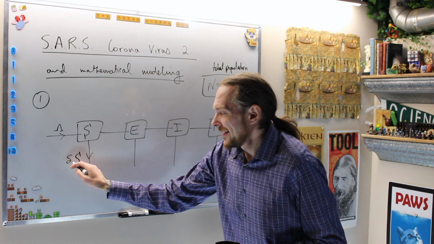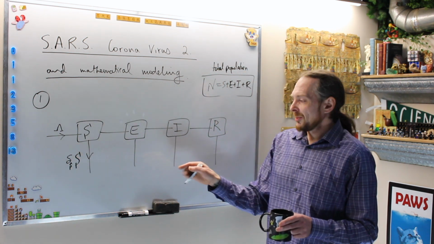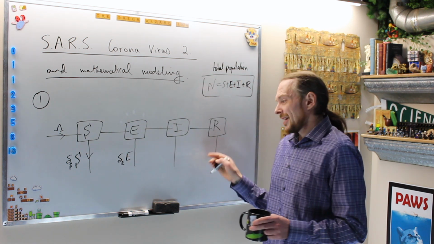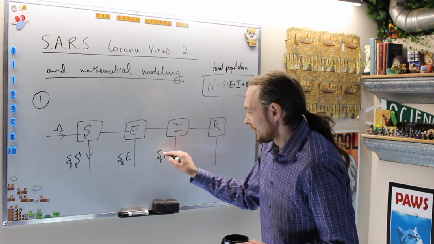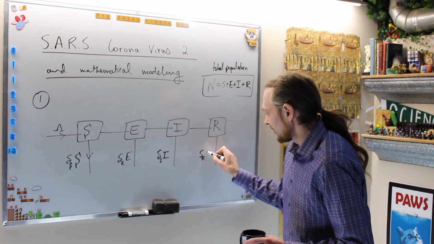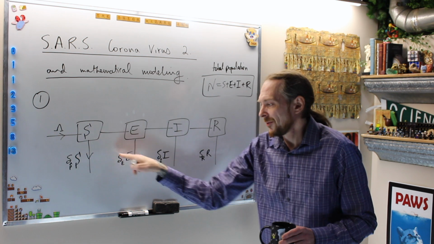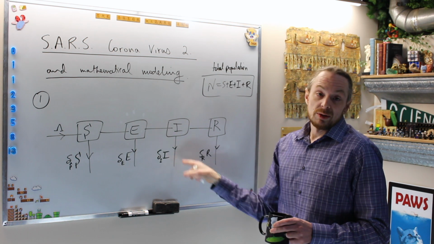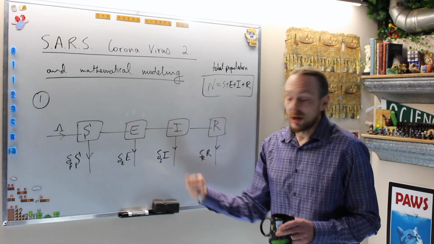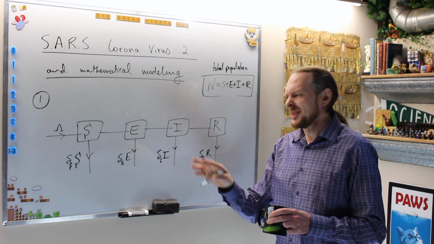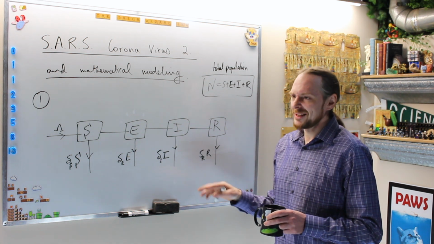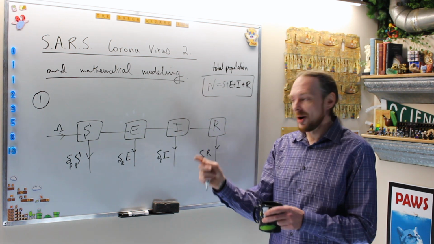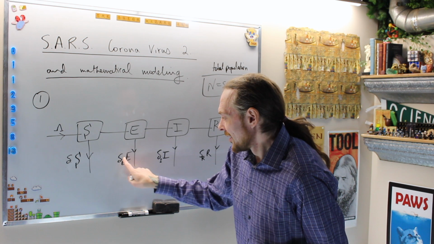And technically speaking, you would have the death rate of susceptibles, then the death rate of the exposed, the death rate of the infectious, and the death rate of the removed. What that means is you're being removed from the population directly proportional to the number of individuals in the population. For simplicity, you can do these models without it, but it gets much more complicated and you have way more parameters. To reduce the parameters in this model, we're going to assume that these are all equal to each other.